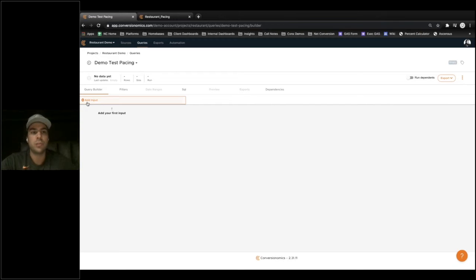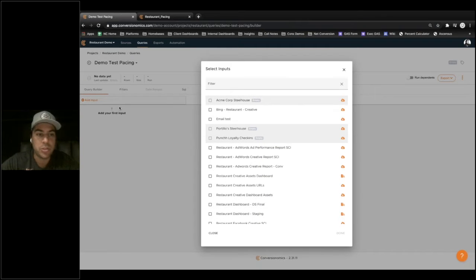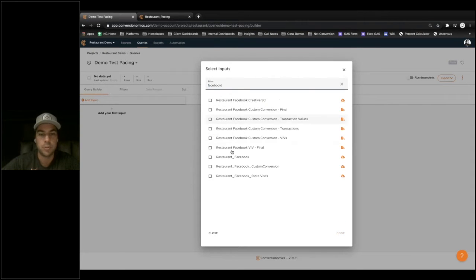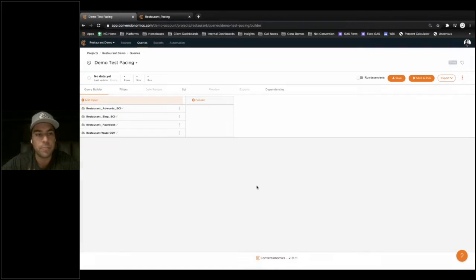What that means is those sources that you just created, we're now going to pull into this query, kind of like a pivot table. At a later stage, you can actually pull in an input as another query, but for purposes of this pacing query, we'll use a few different sources that I've built from AdWords, Bing, and we'll pull in Facebook. So you'll see I have a filter up here to easily navigate and search for the sources that I've already built. So I have my 4 sources put in on the left side as inputs.